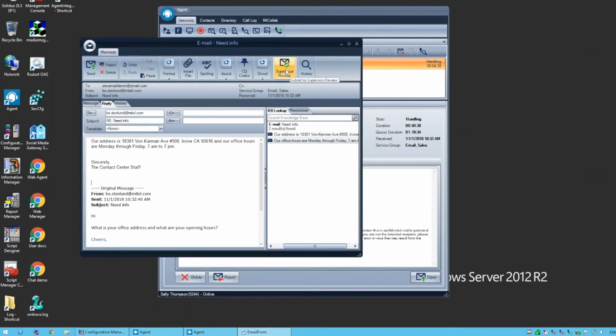If she is uncertain of her response, Sally can also route her answer through her supervisor. In this workflow, the supervisor will check Sally's answer before it is forwarded to the client. Supervisor review can also be configured at the queue level so that all responses to sensitive service issues are routed through a supervisor. History can be opened in either the tab or the toolbar.